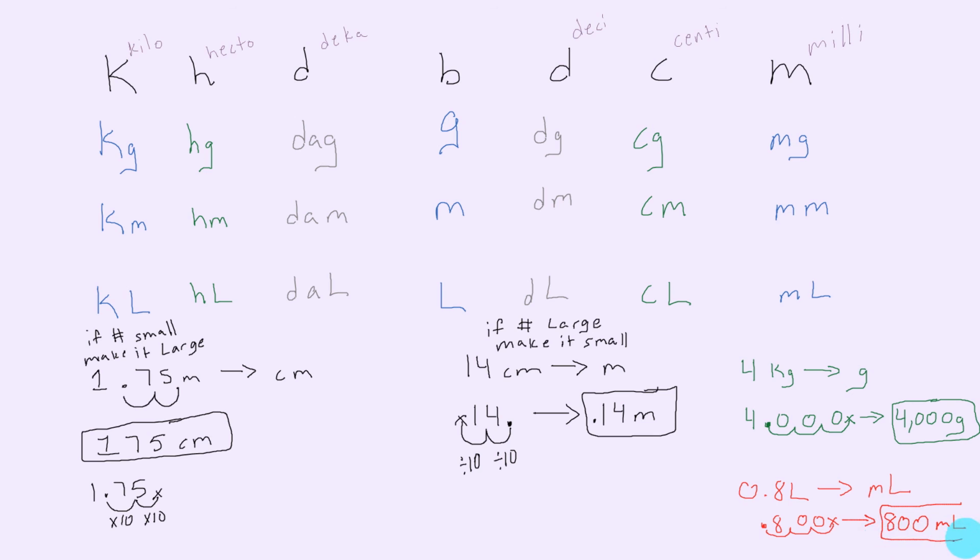Let's box this up. Regardless of whatever method you choose to convert units in the metric system, if you decide to multiply or divide by multiples of 10, or if you decide to create a table and move between units along that table, you'll still come to the same answer if you're doing the math correctly.